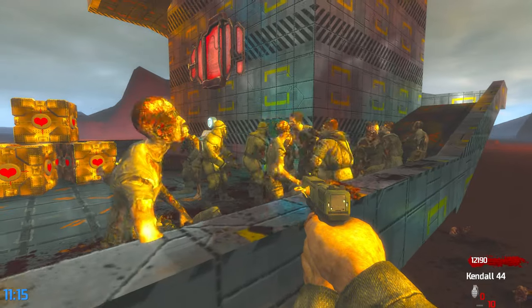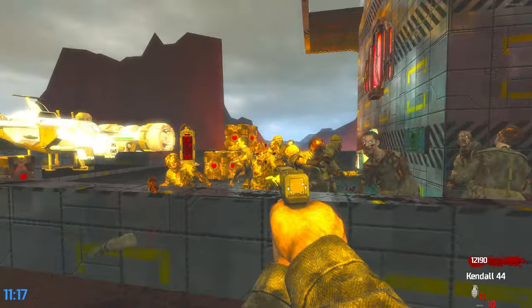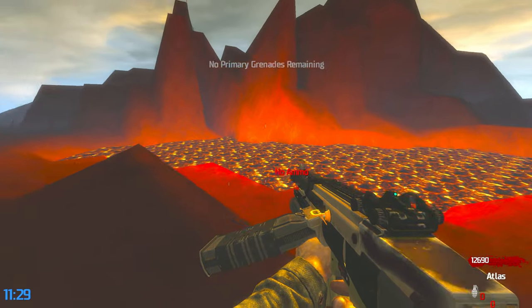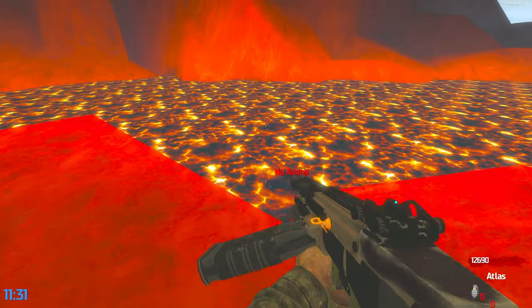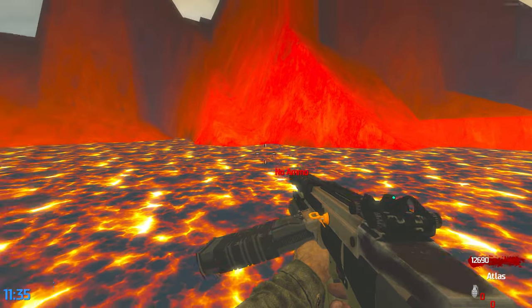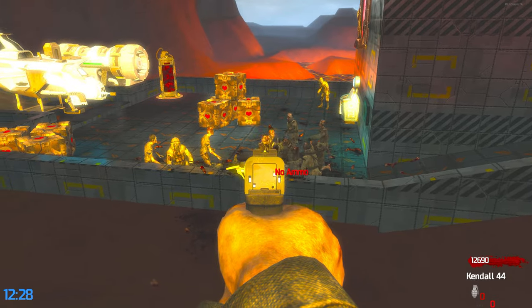Well, I guess there's only one thing left to do. Wait, hang on a minute. I've not got any grenades. I can't kill myself. I have no ammo on anything. I can't even kill myself in the lava because it's a solid image that just moves across there. Yeah, I really don't know what to do right now.